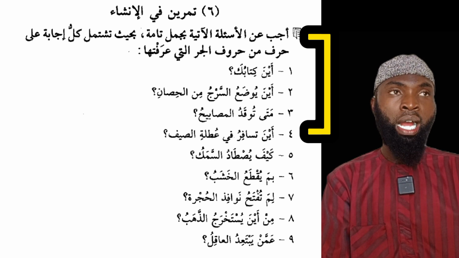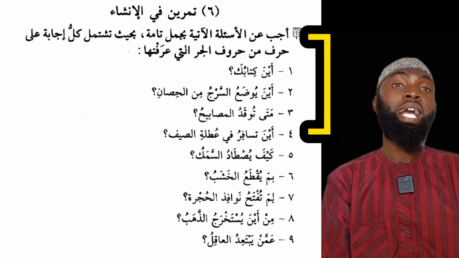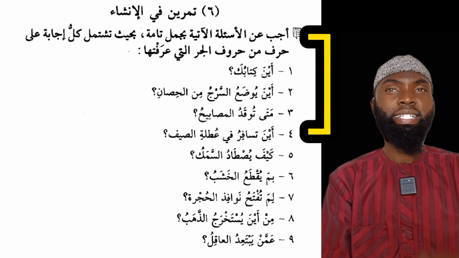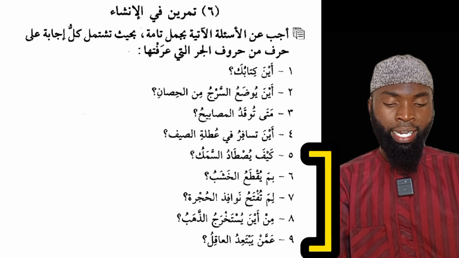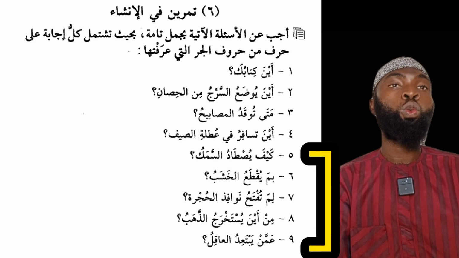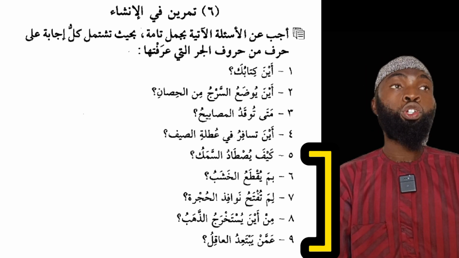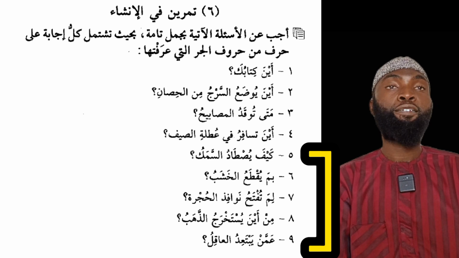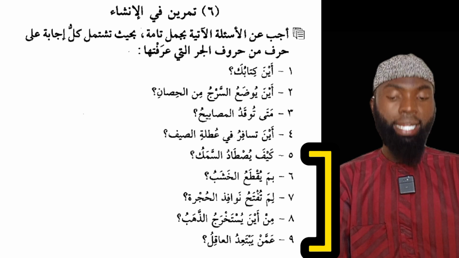I can say usafiru ila Nigeria. I was looking for a place so that you will notice the changes that happen to it. Now, number five, we have Kayfa yustadu samaku. How is the fish being fished out? We can say yustadu samaku bishabakati. The fish is hunted with the net.